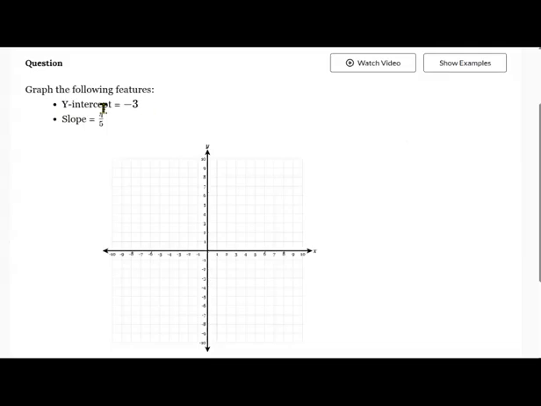In this final example, our slope is actually already given in fraction form, so we don't use the number 1 this time. We're going to go to our y-intercept at -3, and this time our slope is up 4 over 5. Rise of 1, 2, 3, 4, a run of +5. Once I click, my line will be created. Now let's take a look at the next topic.